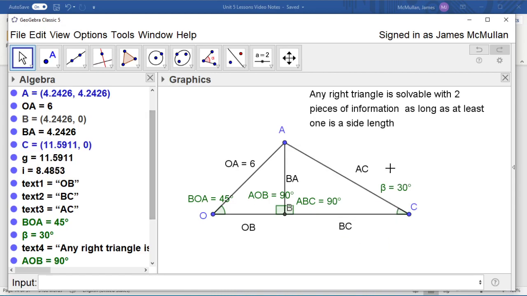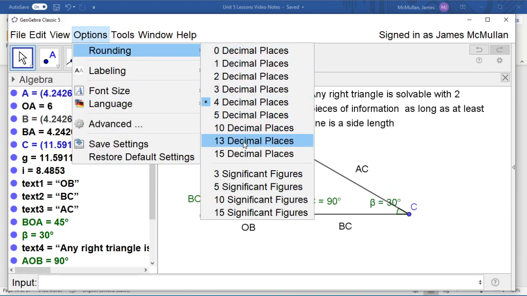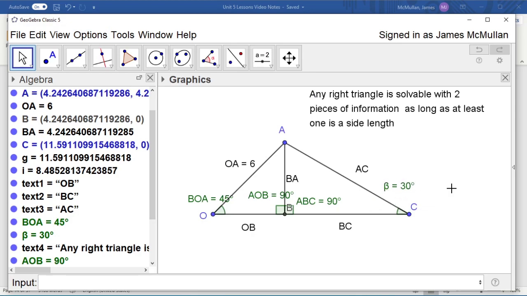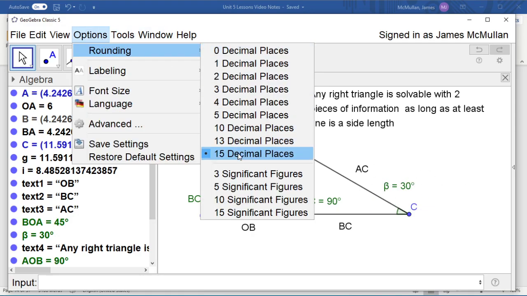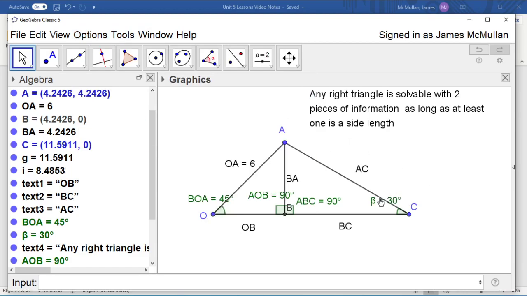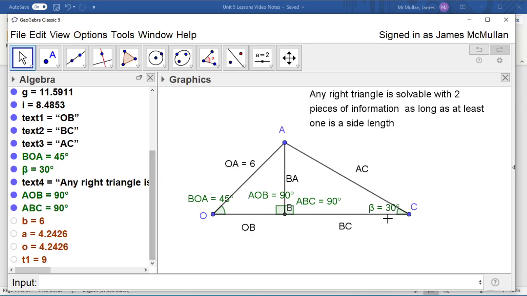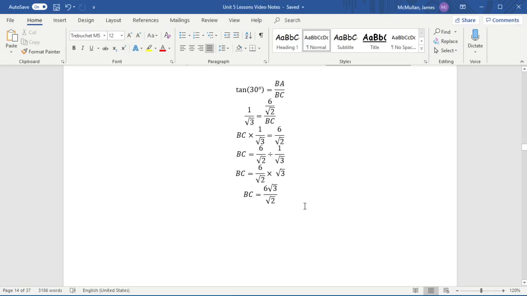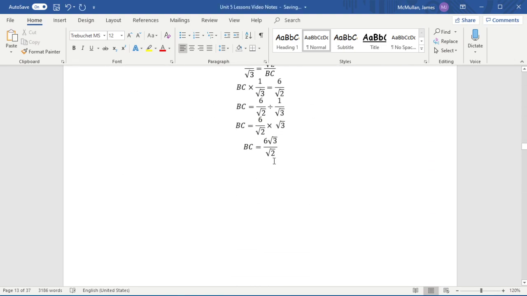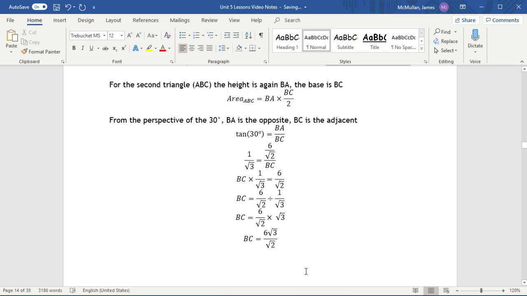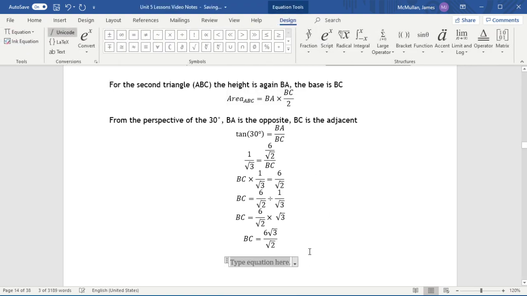Alright, now, if I put C in exactly that spot, you notice that the angle that I couldn't get right before is now exactly 30 degrees, even down to 15 decimal places. So C is now in the perfect spot to actually generate an angle of 30 degrees, right? So we found out the perfect place for C to be. Now, to get the area, so let's finish off here with the area, we need to do BA times BC over 2. So let's do that.